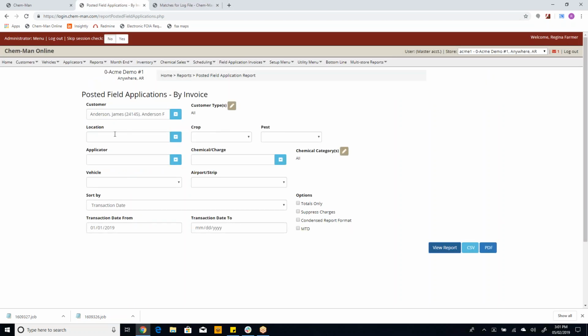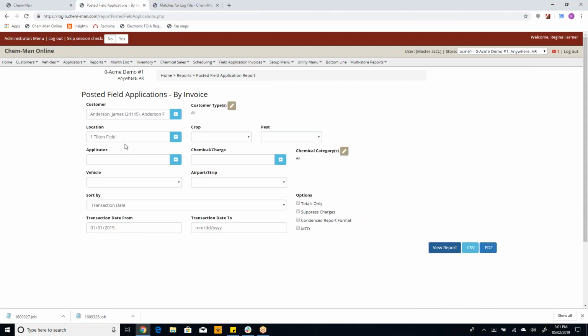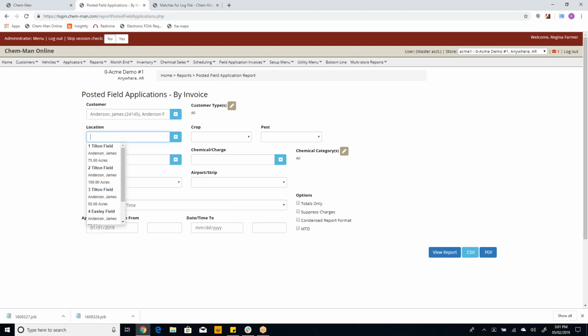All right, so maybe he has a soil consultant there, and he says, I need to know what you've sprayed on this particular field. So you can filter it down a little bit further, and you go to Tilton Field 1, and it has the same information, but it gives you a more narrow view. And maybe you were audited, and you can say, I need to know what was sprayed on this particular date for Mr. Anderson, or you can just leave him blank and just say, I just need to know what was sprayed in your area at any time, by anybody. So you take those off.